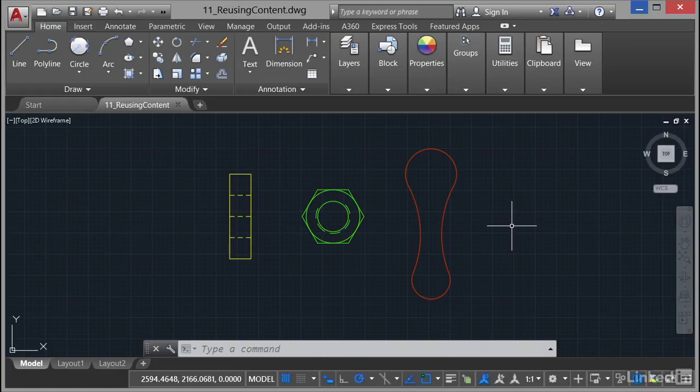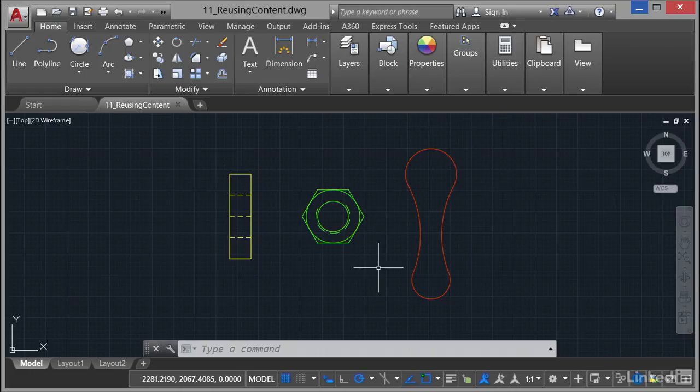You can see that at the top of the screen. As usual, save it and use it locally and save it as you go along, working along with the videos. Now what we're going to look at first of all in this reusing content section is grouping AutoCAD elements together as one group. Now what we could do is group these three objects together. Now you'll notice that all of the arcs, lines, circles, etc. are all individual AutoCAD entities. They are not AutoCAD blocks at this point. We will look at AutoCAD blocks in this section in a little while.